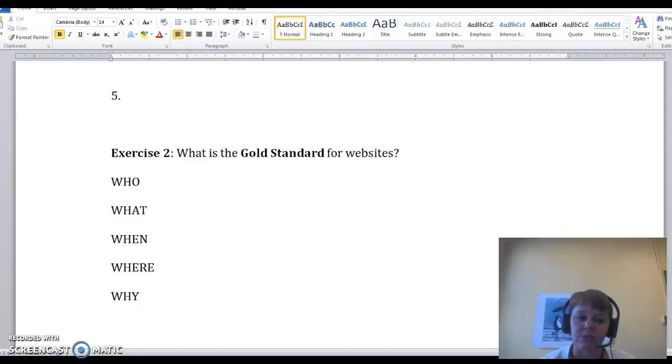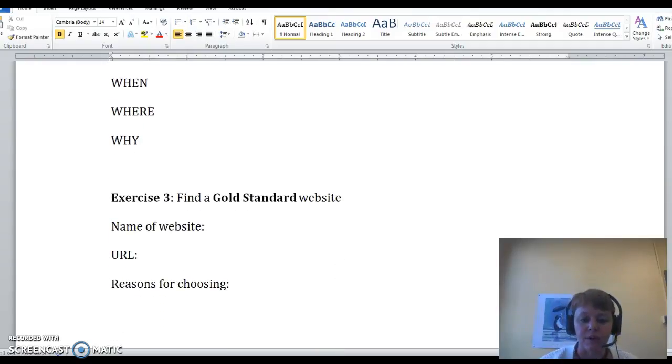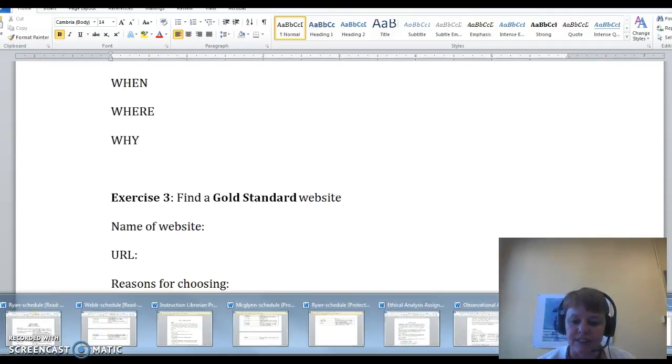decide on what the gold standard was, and then the final exercise was for them to actually find a website in which they could then argue that it fit the gold standard that the class had developed earlier. So that's kind of the layout. And we've had a lot of success with this class, but we wanted to do some observational assessment for it. So as a group, we got together and came up with our success matrix.